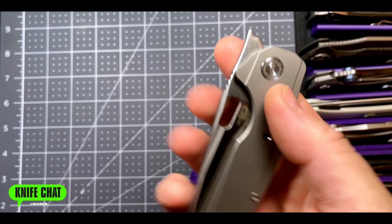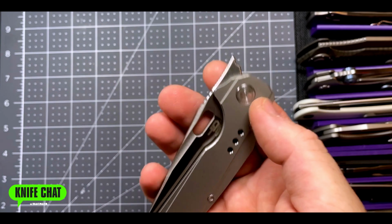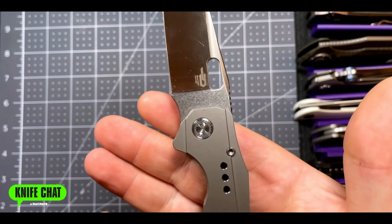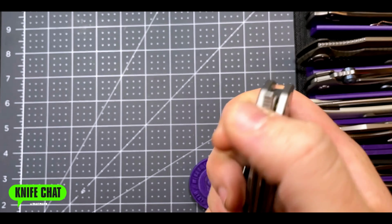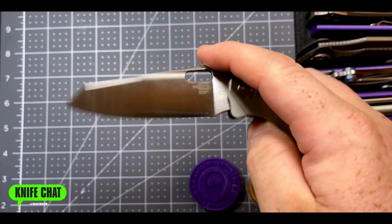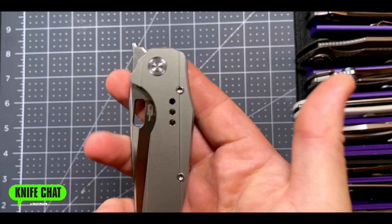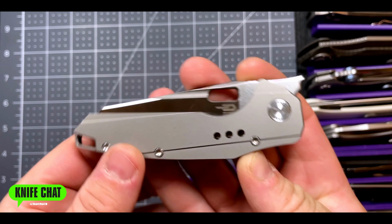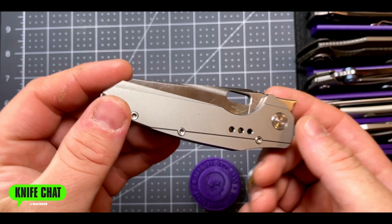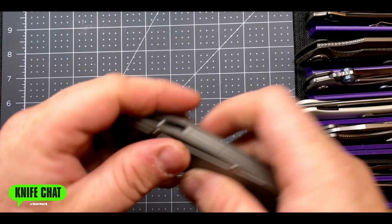Since I've been carrying this, which has been almost 2 or 3 weeks now, I've been using it with the thumb hole deployment way more than this front flipper. The front flipper definitely works great, but it's not the prettiest thing to look at. And I think the longer I've owned this knife, the more I don't like that front flipper, to be honest. But yeah, let's move on to the spine of the handles here.